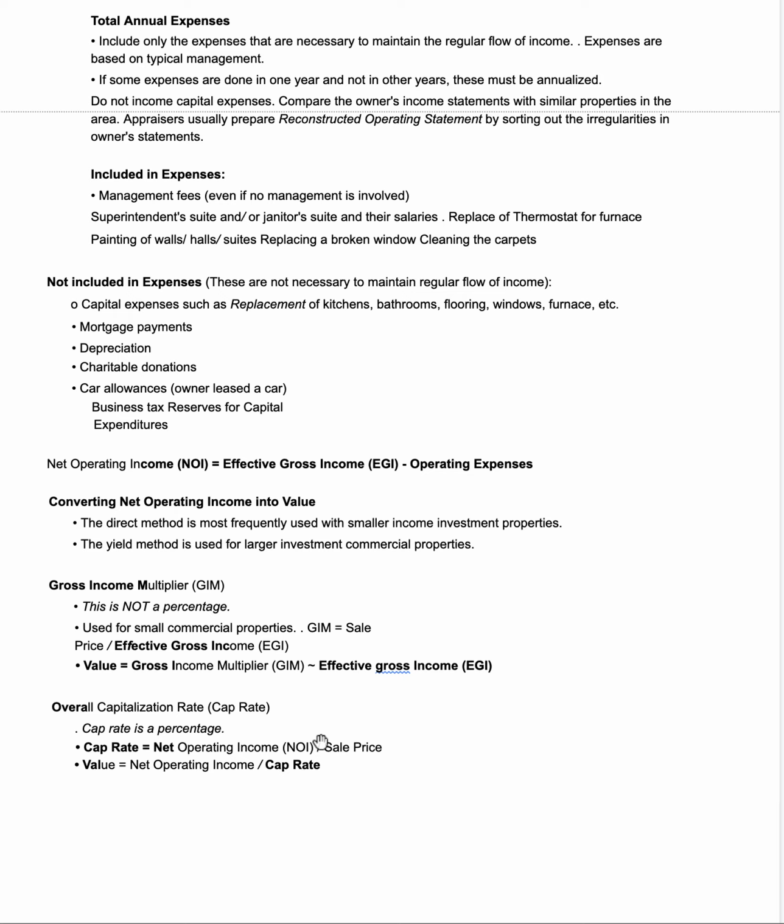In other words, if the subject rent includes hydro, heat, parking, and appliances, so should the comparable rents. If this is not the case, the relationship between effective gross income and sale price of the comparable cannot be used directly on the subject's effective gross income without some sort of adjustment. The income figure ultimately used in the calculation for estimating the gross income multiplier from the comparables is based on the appraiser's reconstructed statement of those comparables, in much the same way as done to estimate the subject's income.